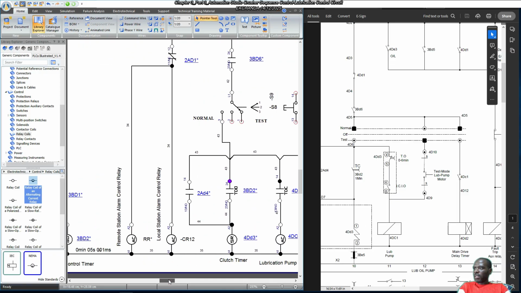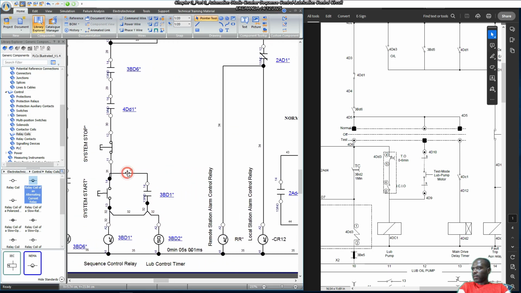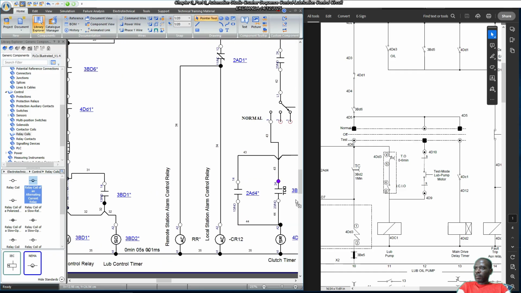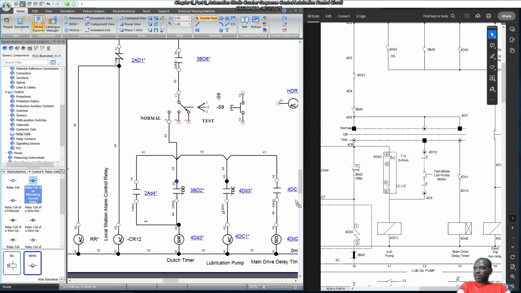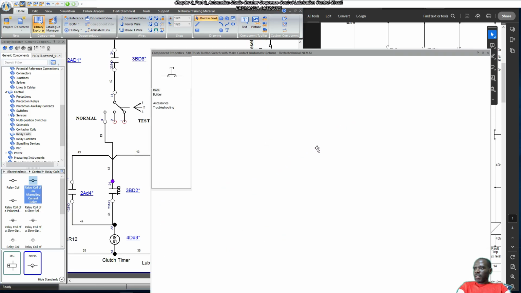So what we're going to do is we're just going to copy the start to the test position, like so, and then this we're going to call the test mode loop pump motor. Okay, that's what it's called.